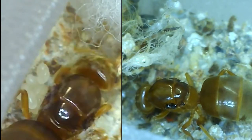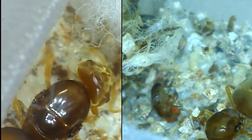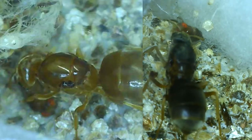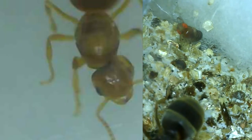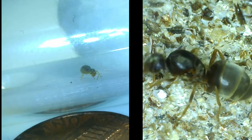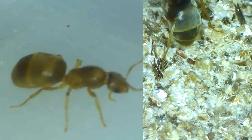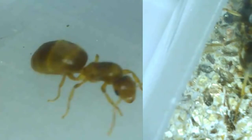I haven't really taken time to look at any of these because I just put them in my test tubes. I caught them at the end of the season when they were on their nuptial flights. That queen — I'm not sure — is that a different Lasius kind of queen? Let me know down in the comments. Then the one on the left hand side is a teeny tiny queen, and I put a penny next to the test tube so you can get an idea of how tiny she is. The queen on the right is a little bit darker, and that's still that teeny tiny queen. She looks like a Lasius queen but she's really tiny, just like a miniature of one.